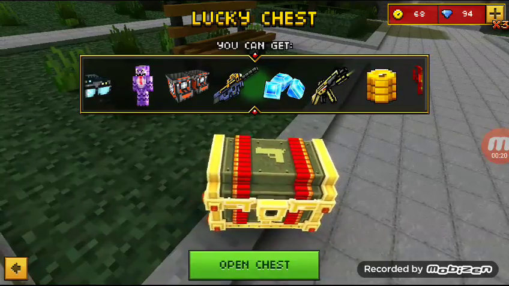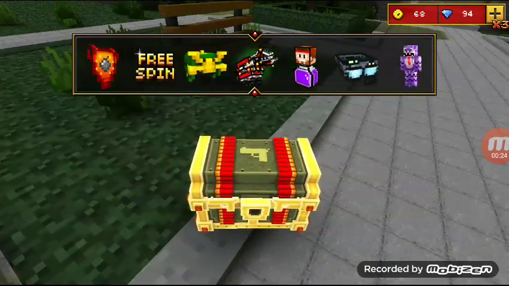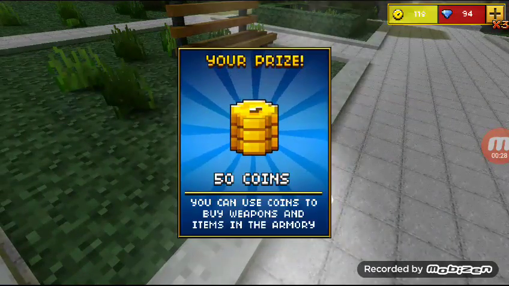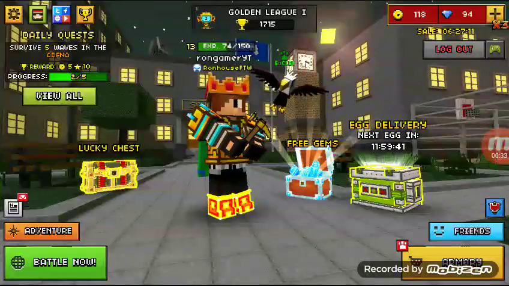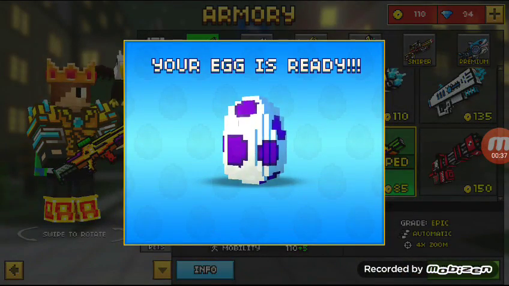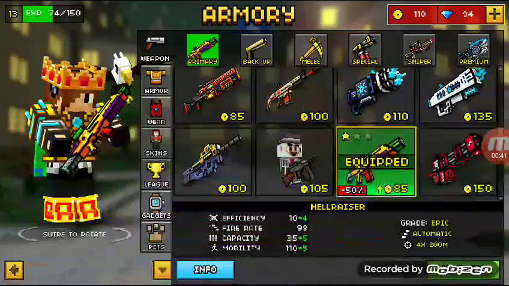Okay, we're gonna open the chest. Let's see what I'm gonna get. Come on. Oh, it's money. Yes, 50 coins. I actually need that to buy things. Okay, I have armor. You have got an egg, okay? What is that? Oh, there's my snake.